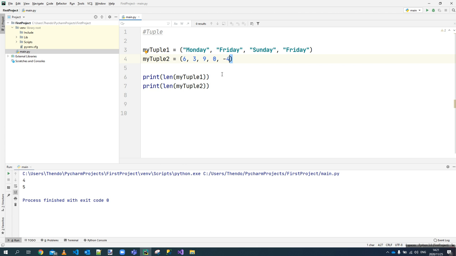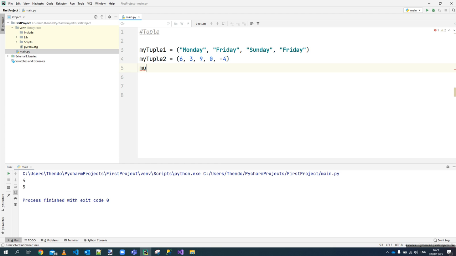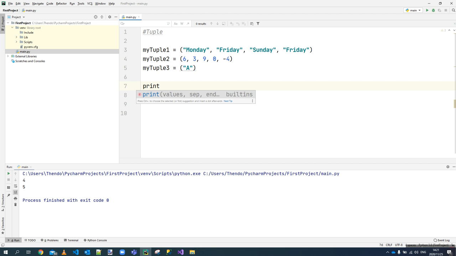So unlike a list, a tuple, when you're creating one item, let me just show you now. Let's say we create a tuple number 3. So let's say my tuple 3, and we want to have only a single item inside. So if I put a single item and say this tuple will contain letters as we saw the other time, and I say A, right, and then I say show me that tuple I just created, my tuple number 3.